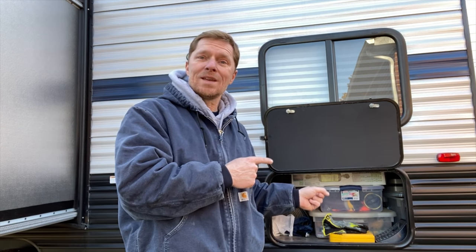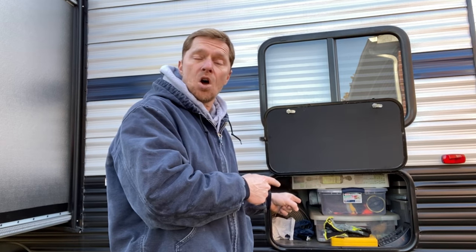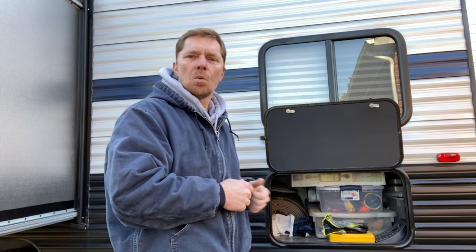We still need to go inside and investigate. More expensive RVs have a waterworks panel with labeled valves — for fresh water tank, city water, and filling the tank. Mine doesn't have any of those, so I may just take that route and put the valves in so I can select one or the other, eliminating the check valve issue going forward. Let's get everything unloaded, get inside, take down that panel, and see what we have behind it.